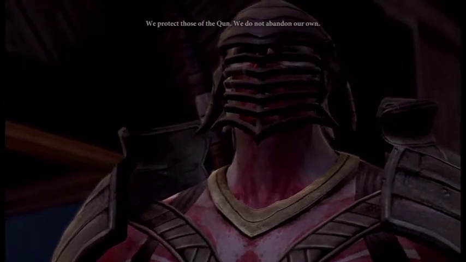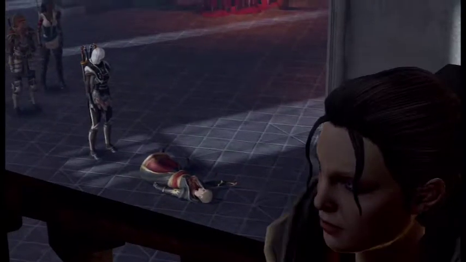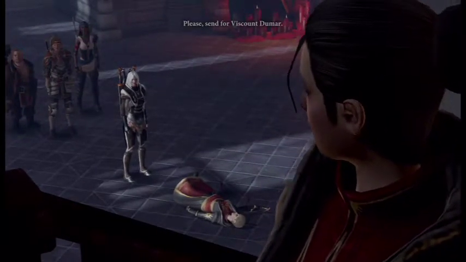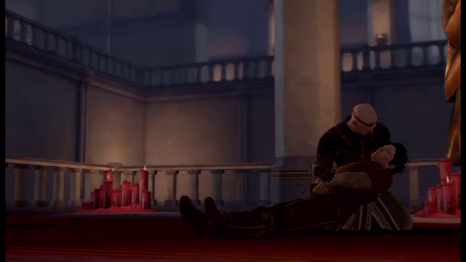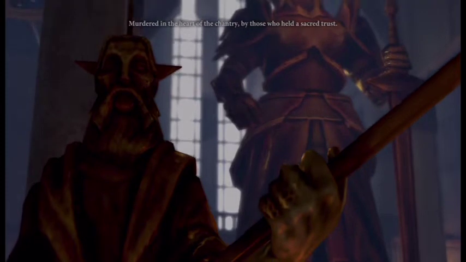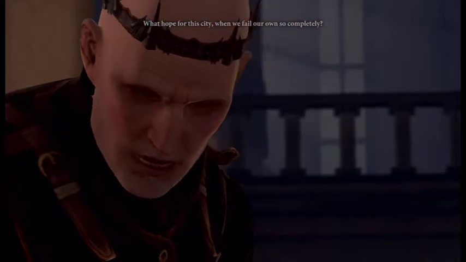We protect those of the Kune. We do not abandon our own. Please, send for Viscount Dumas. My son. Murdered in the heart of the Chantry by those who held a sacred trust. What hope for this city when we fail our own so completely?